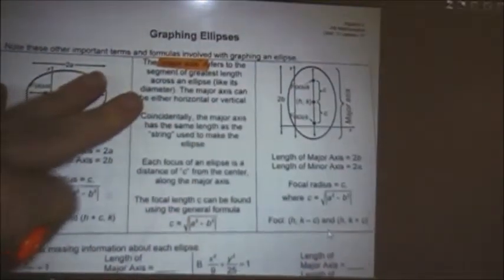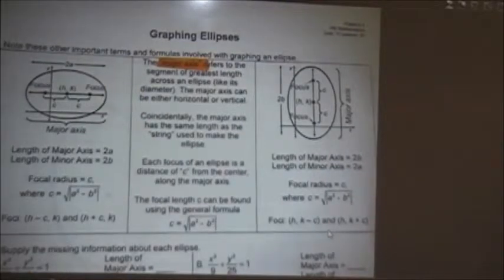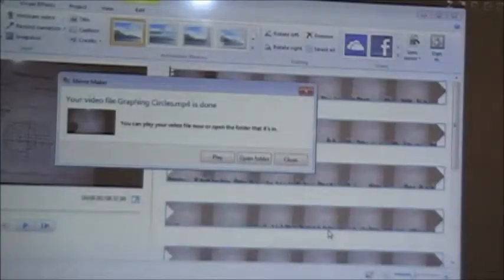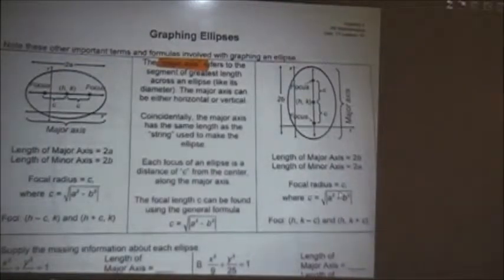All right, so on the back, there's a little bit of notes, vocabulary that is specific to the ellipse. Ellipses don't have radius. They have axis. They have a major axis. That's whatever's biggest, so it might be horizontal and it might be vertical. The other axis is called the minor axis. So that makes sense, right? The bigger is the major, the smaller is the minor. So the one here on the left has a horizontal major axis.